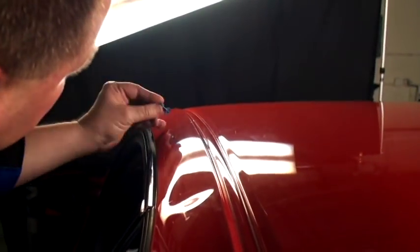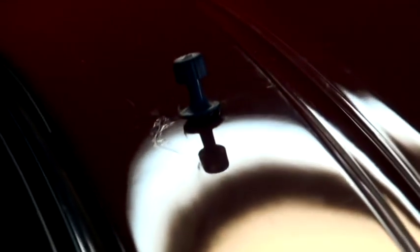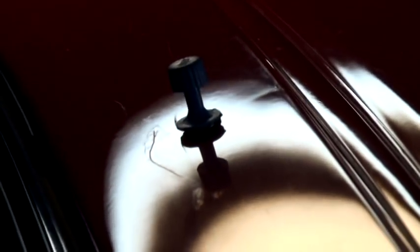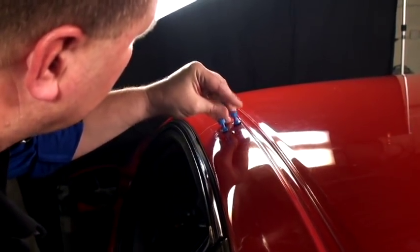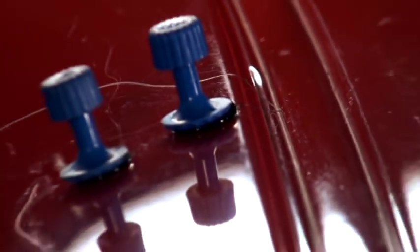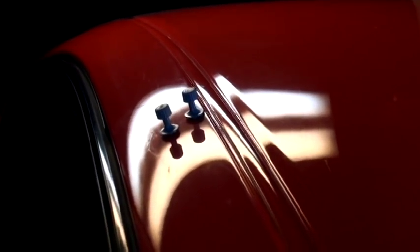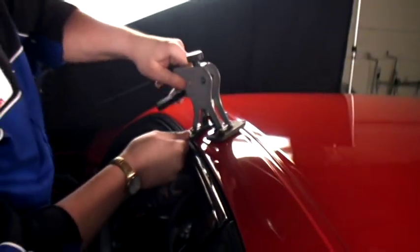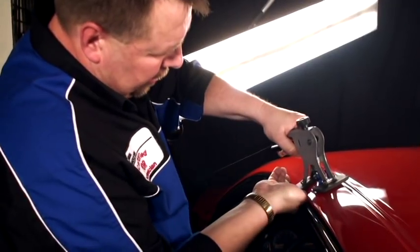I'll set the lower one first. It's just a little tiny depression right there. I don't need much glue on that. Now this one, I've got to be careful. When I set this second tab, I've got one thing to watch out for — there is paint damage right on the end, so I'm going to stay right next to it and hopefully not remove any of the touch-up paint that was already there. If I do, I'll just have to touch it back up because of the damage. The scratch is still there up here. The first tab has sat long enough, so I'm going to adjust my receiver. Nice snap — I don't need to have much of a snap there.